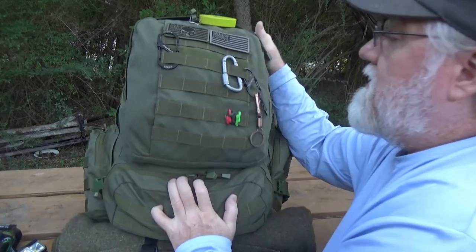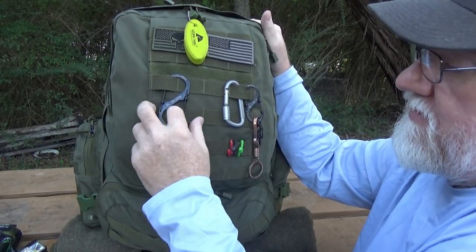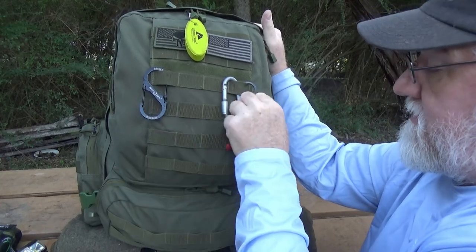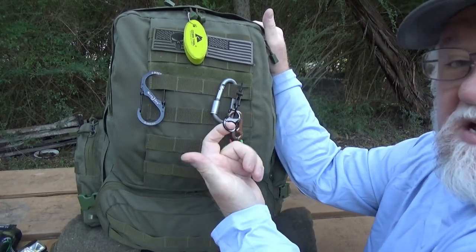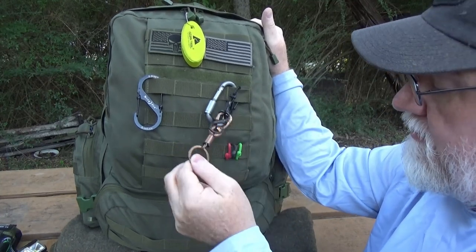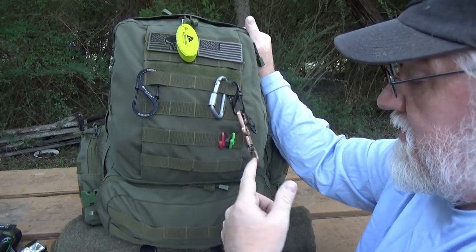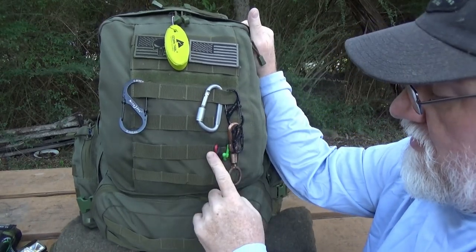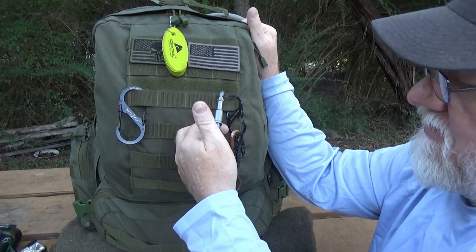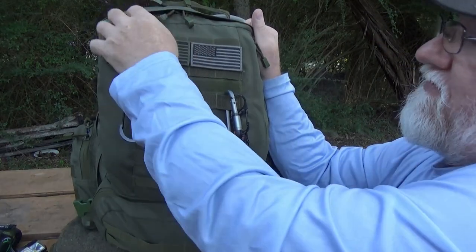Alright, now on the front, I've got all these carabiners. I got a little S-beaner by Nitize, another S-beaner by Nitize, a small S-beaner by Nitize, a copper keychain holder. I can always attach other stuff to it all the time, it's a little bit springy. And I've got some Molle ties and another carabiner that unscrews, and then a little float.